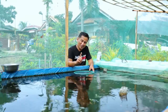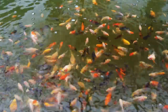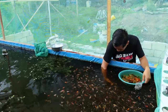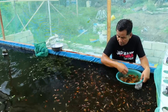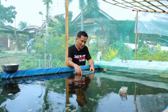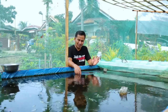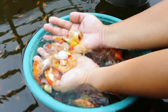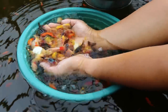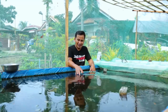But the problem is when your country or your place experiences power interruption. If your tank is overcrowded and you have just fed your fish and suddenly there is a power interruption so that you cannot function the air pump anymore, they will naturally die, especially after feeding. This was my experience before, they all died. So we have to reinforce this with a backup generator. I have a very small backup generator for us to temporarily run the air pump during power interruption. This is one of the important things that you should not neglect. Otherwise, all our fish will just die in an instant during the power interruption. And this is the only thing.